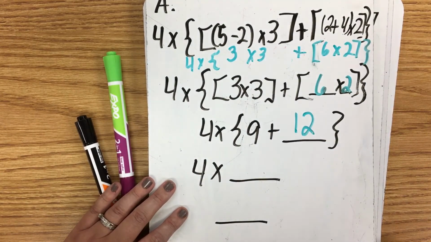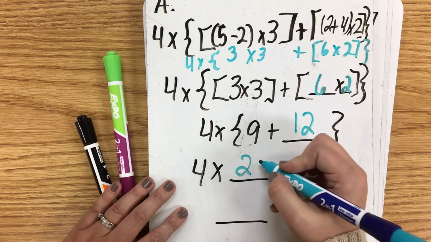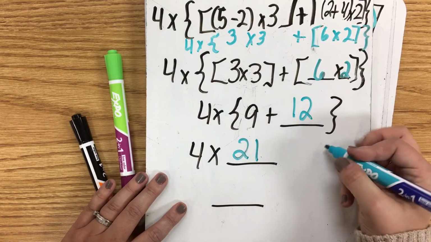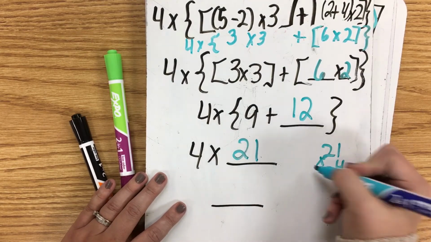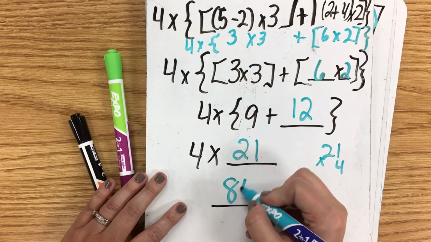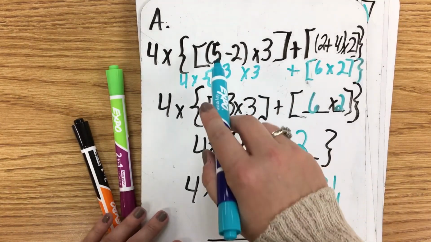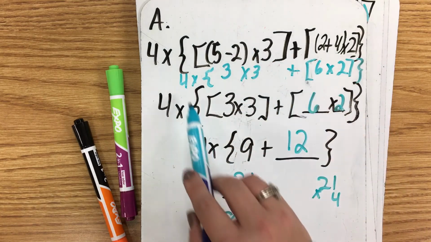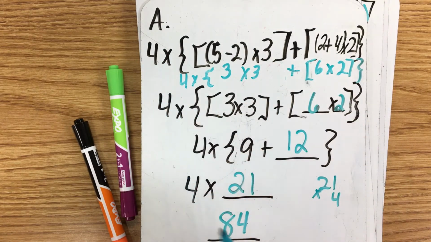What is 12 plus 9? 21. And then I multiply 4 times 21. If I need to go over here to the side and multiply, I can. But I know if I do 4 times 1 and then 2 times 4, I realize it's 84. I worked my parentheses first. And just remember, you have to drop everything down. Notice this 4 times I drop down with every single step, because if you don't, you will forget it. And as these problems get larger, you will forget steps. I drop my plus sign each time.